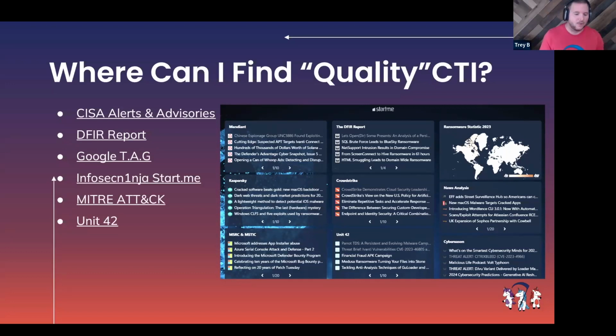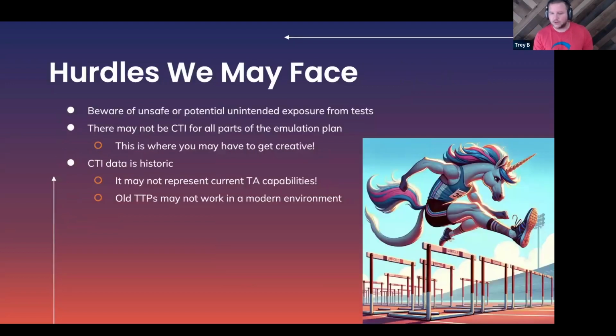Cool. Yeah, I know I'm moving kind of quick, but we've got a lot of content I really wanted to talk to you guys about because it's a very complex thing we're trying to do, but we need to make sure we understand what it's really going to take. So we've talked about gathering that CTI. We've talked about where to find it. Let's talk about some potential hurdles we might face.